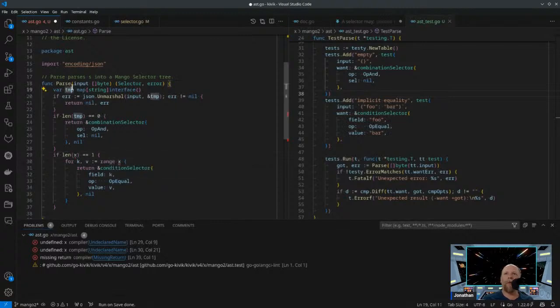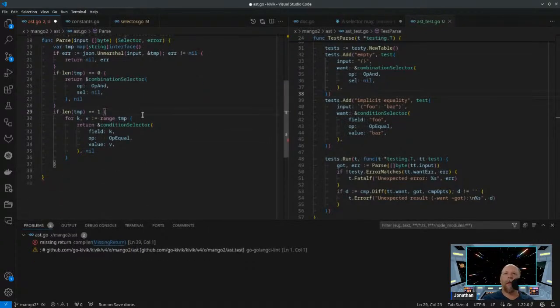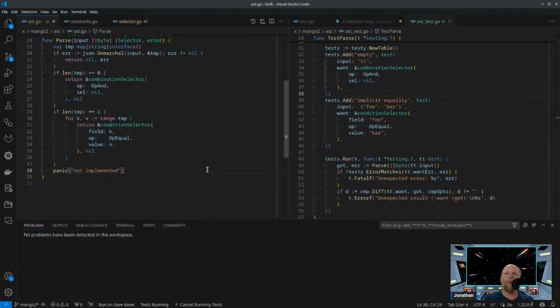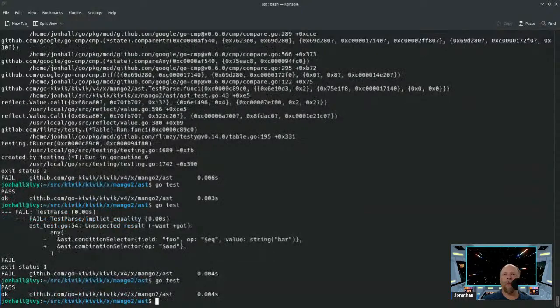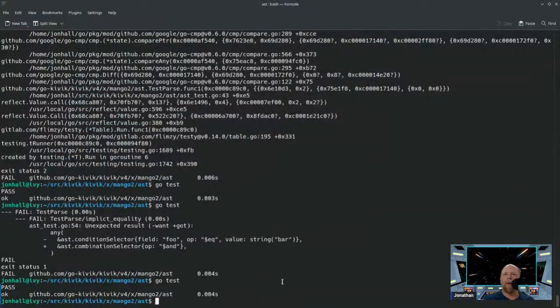I called it x in my previous version, so I don't know which is better. Neither one is very meaningful. So if it equals the one that I range over, that's just an easy way to get the values in a map. Otherwise, let's do a field k, op equal value b. That should work. And it does. Okay.